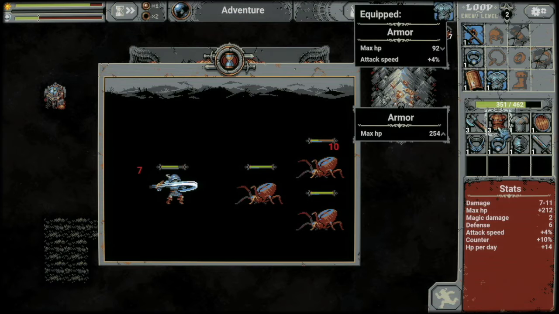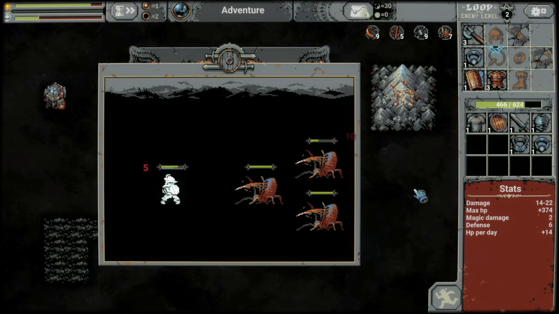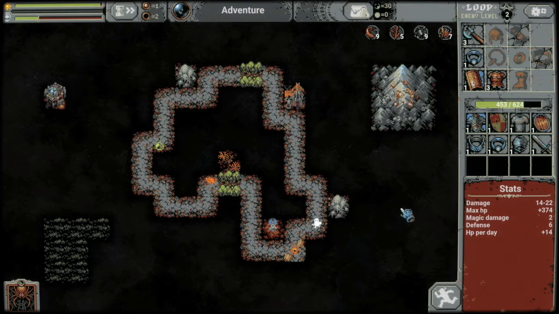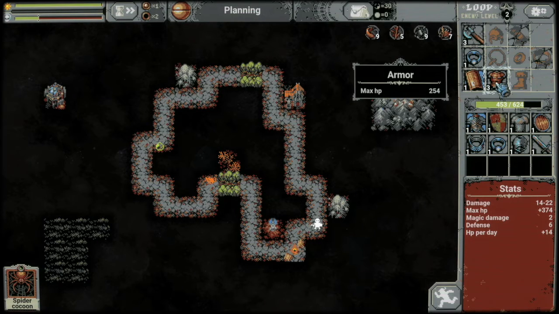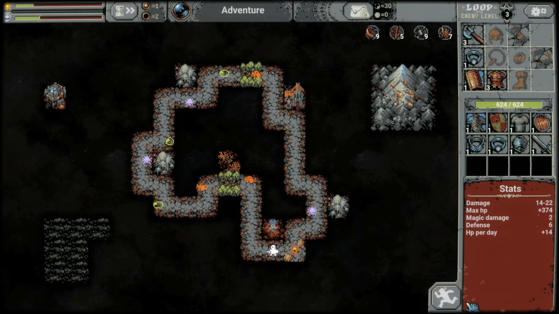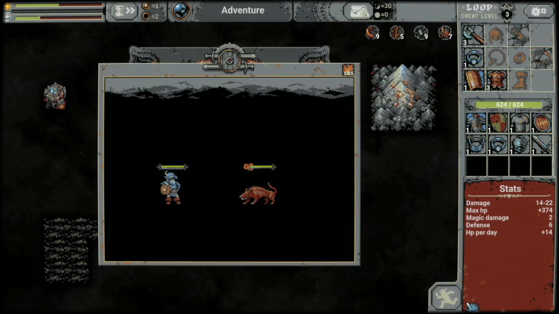Oh, I kind of forgot about weapons and armor. Nice. Come on, Tavi. Keep going, keep going. No, I'm gonna keep the big armor there. And lots of spiders now. 624 health. 7 rations.